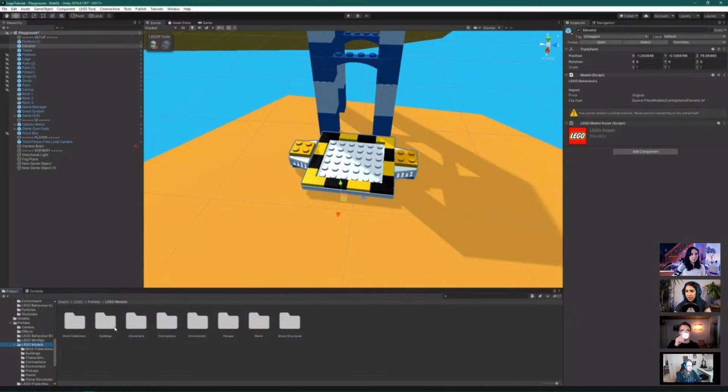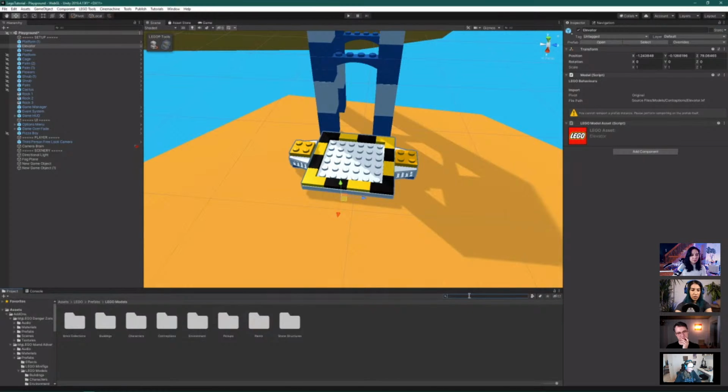And I'm going to select, where'd it go? You know what? I actually want to show this too. Sometimes when you're working with a project and there's a lot of folders and items to sift through, but you know exactly what you want to look for, you can use the search bar at the top right of the project window.